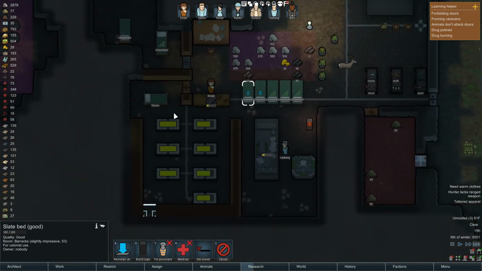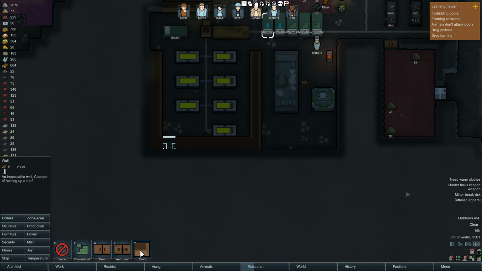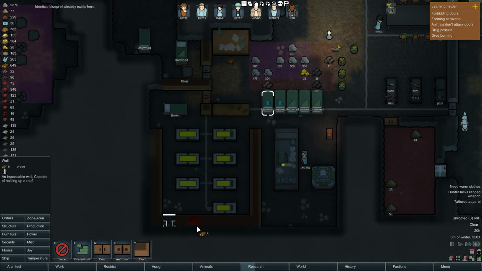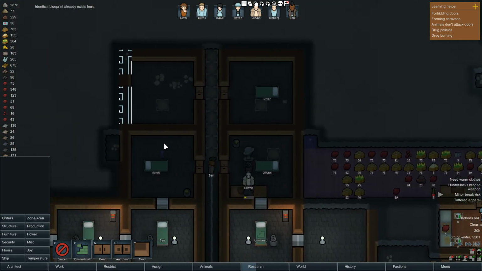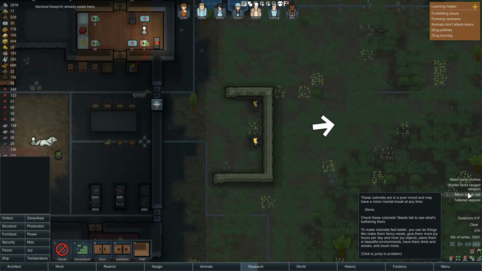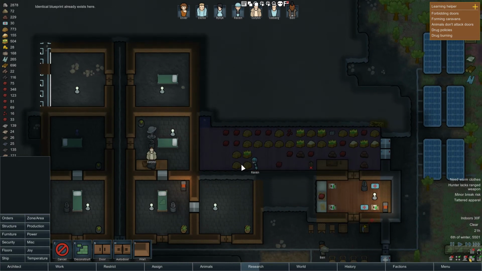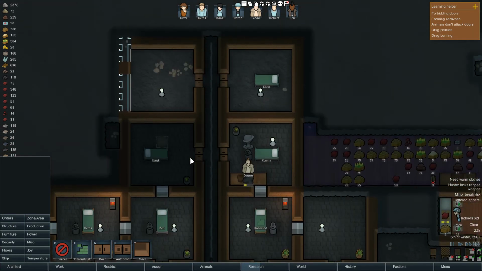How's my power situation? I got lots of power here, alright. Power's not really a problem, then. Minor break risk. Oh, that's already done. More minor break risks. Yeah. We haven't had a raid in a while, have we? Should probably expect that any minute now, I would think.